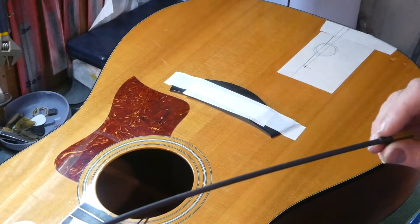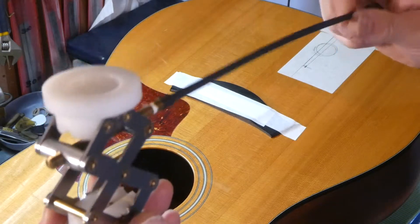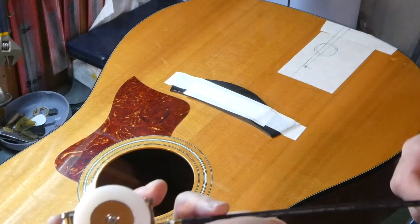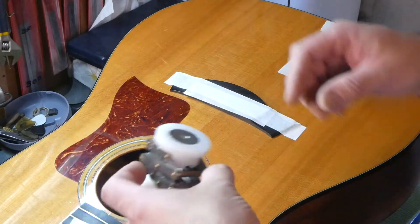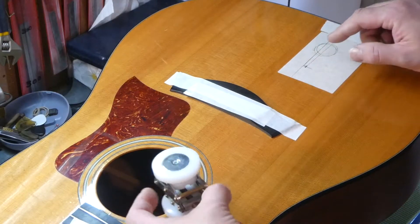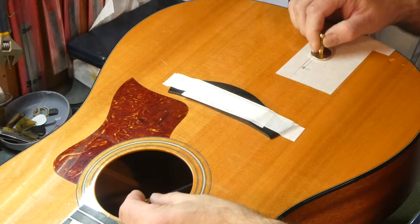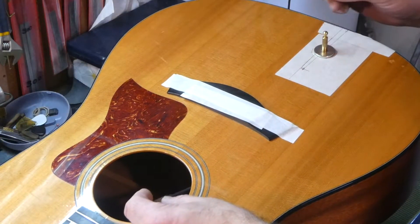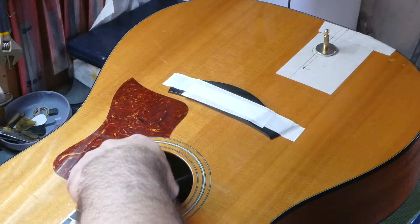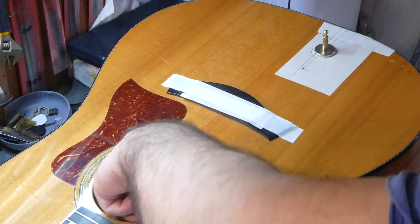All looks lined up to me. Now I'm going to use what's called a scissor jack by Stumac — you have this flexible arm you can use to open and close it. There is a magnet you can use with it too. I don't want to apply too much pressure at this point because it's going to be right on the top, not on a brace. I've found the spot for it — just the lightest amount of pressure — and it jumped up to where my magnet is. I've found that this area would be the perfect spot for the scissor jack. I'm just going to tighten it and it should push down upon that caul that has the cleat in it.